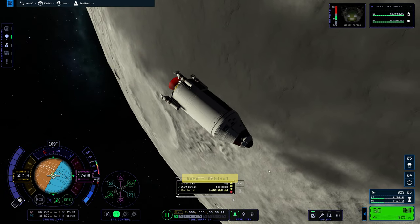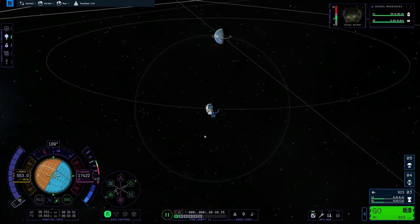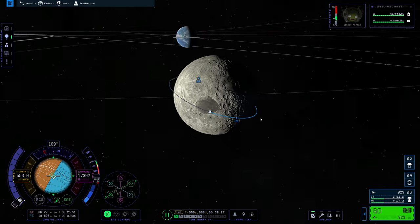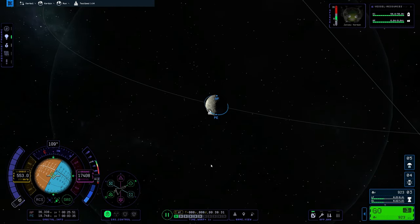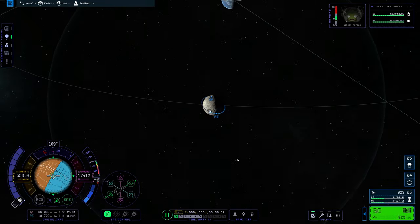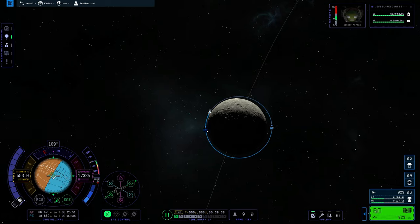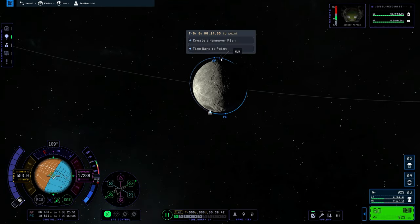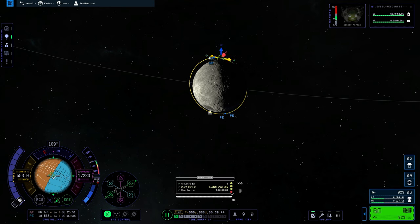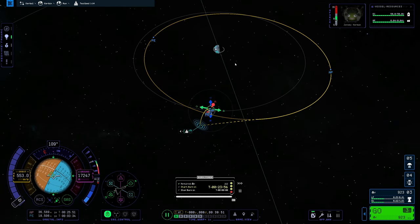And there, that's fine. So, return maneuvers, there's a few ways of doing them. You can actually do them from either side of the moon, if you wish. However, I'm going to do it from this side. So, looking at Kerbin, you want to do it from the Kerbin side, so we want to do it from about there. And we're just going to burn prograde. And you might be thinking, you're going the wrong way! And yeah, I guess I am.